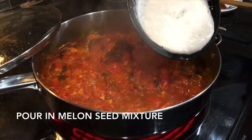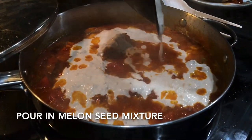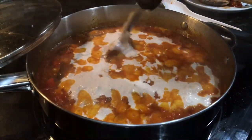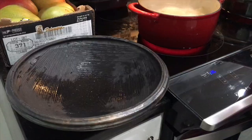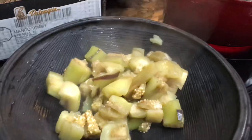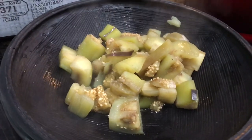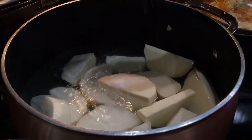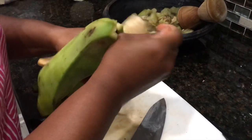The stew smells inviting and tastes absolutely delicious. I'll go ahead and pour in the agushi mixture, getting everything out of the bowl, then lower the heat so we can cook. The eggplant is also cooked, so I'll remove it and put it into the asanka — or if you don't have one, use a food processor or blender with the pulse action. You can also reserve the eggplant boiling water to use in your soup. I'll add a pinch of salt.